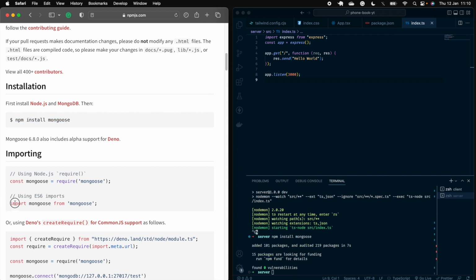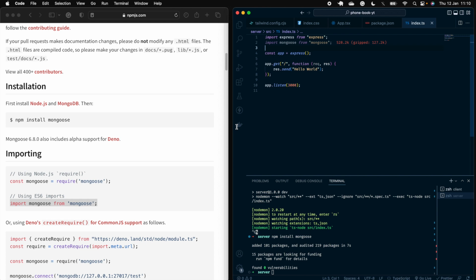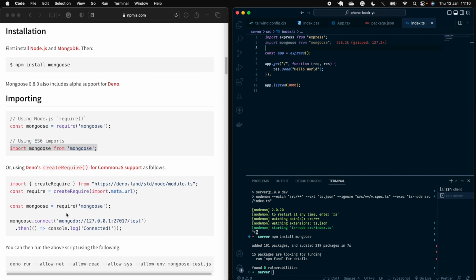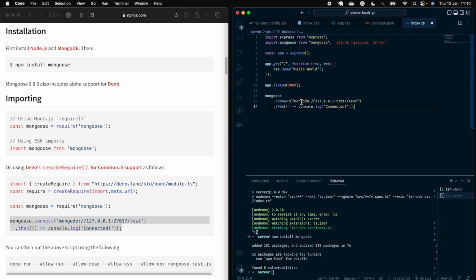Then we'll copy this out, the ES6 manner of importing Mongoose. Okay, save that, and we'll have to connect the Mongoose. So as of now, this will have to change. So don't need this.